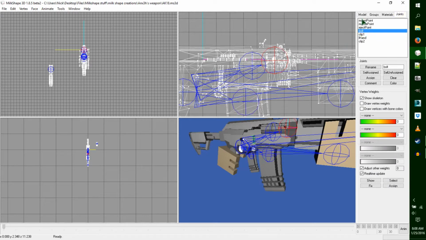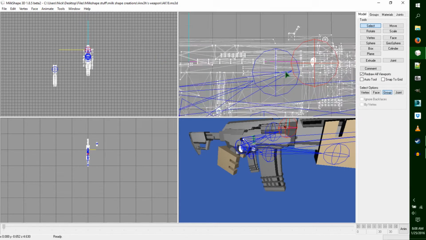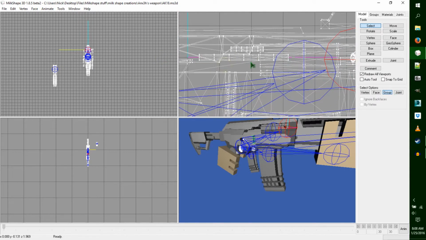Here's where things get interesting. You see this mess? I have to select individually how that bolt is actually made. Though, I'm going to make one minor edit, because these faces don't need to be here. In fact, these vertexes I'm going to get rid of because I don't need them necessarily.